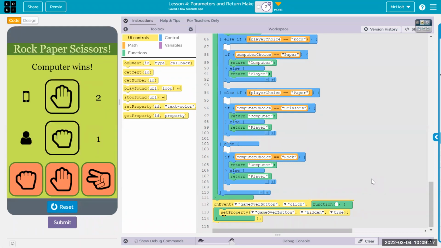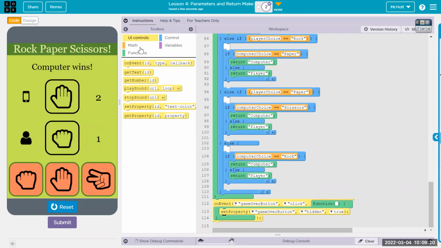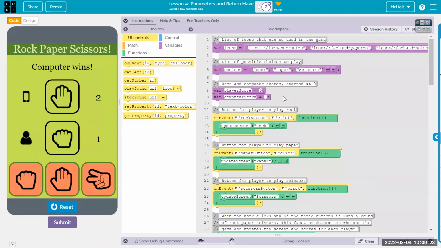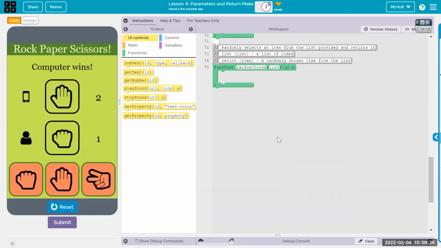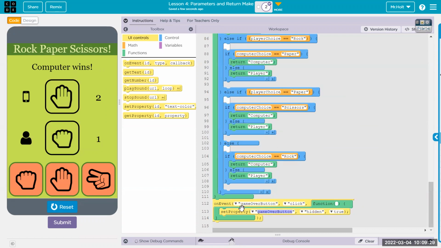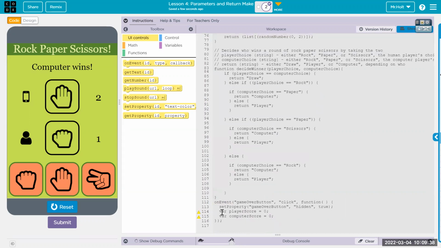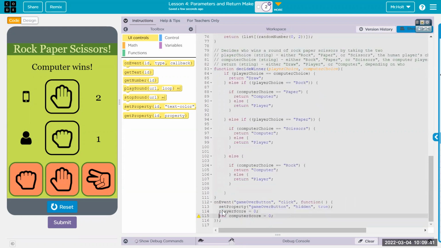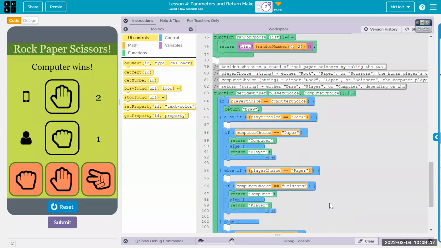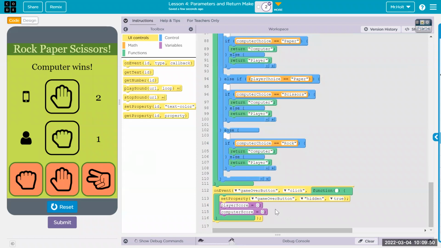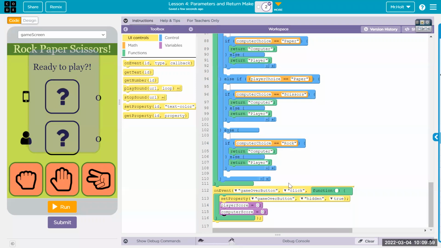Okay, we want to reset player score and computer score. We can just grab these from up here, and we still need to get rid of the var because they are already declared. So that will reset those. But then we also need to set these text areas back to 0. We could just set the text areas back to 0, but it wouldn't reset the variables back to 0, which is needed if we're going to keep playing through.